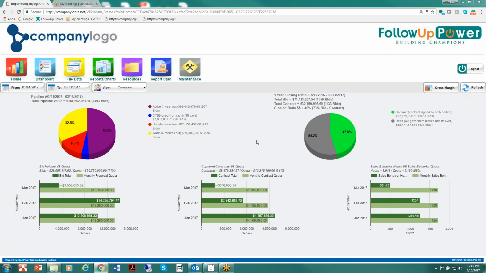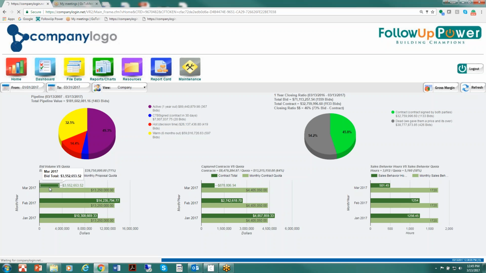Okay, so when we focus on bid tracking, there's a few other ways I want to focus on. One of which is setting goals so that when we're tracking our bids, we're making sure that we're achieving those goals at all times. So we make that really easy. I'm looking at a company view right now, and when I have a bid volume goal, that means how many dollars of bid value do we need to be putting out on the street on a monthly basis. Now, when I look at the company view, that's just the sum of all the individual contributors of that. So when I'm putting bids on the street, that means I'm filling up the pipeline, and I'm tracking those.